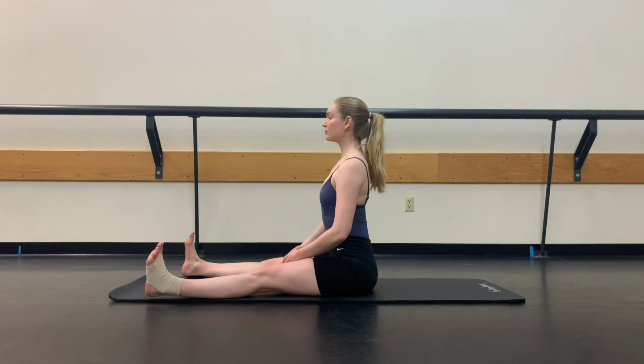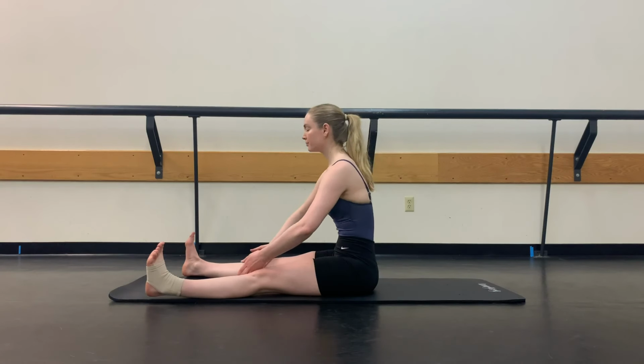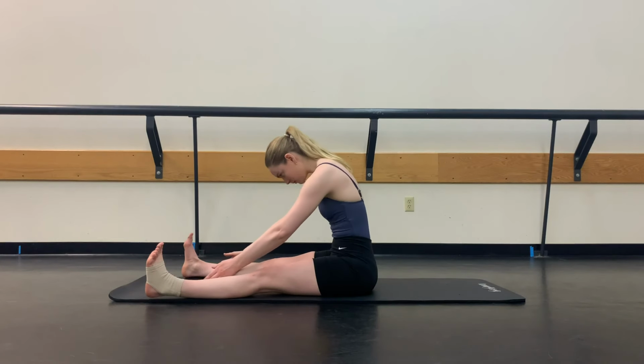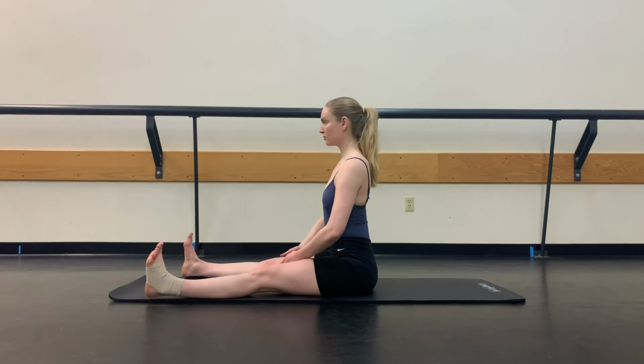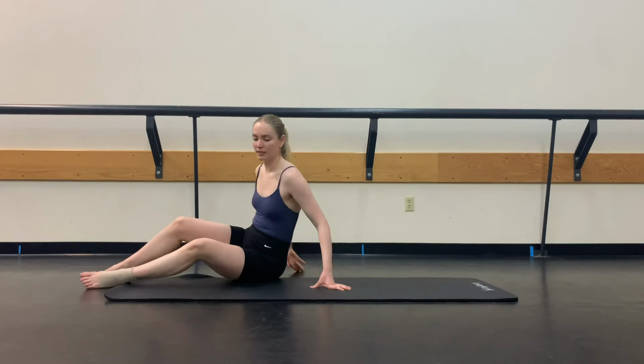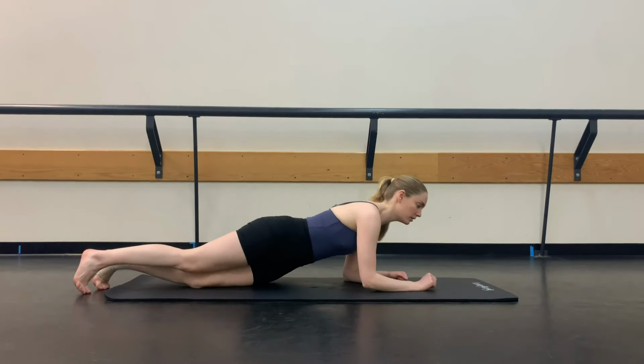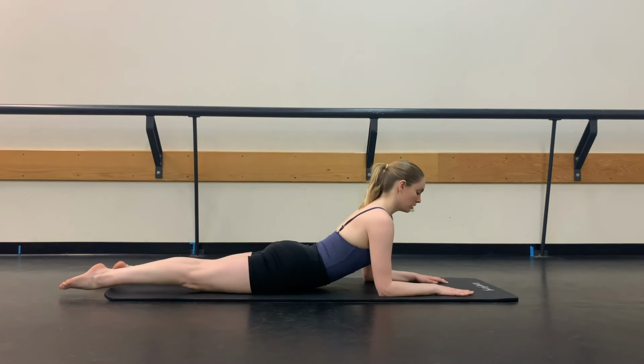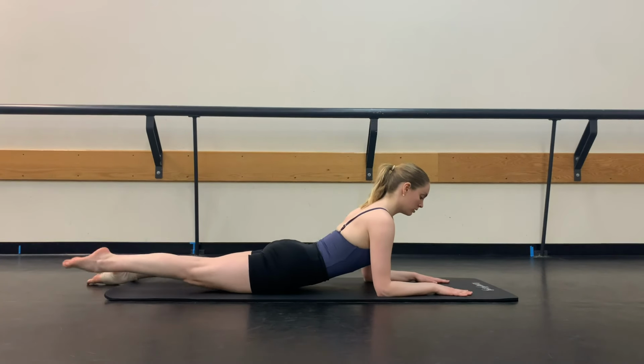Inhale, sit up nice and tall. And one more time, exhale, reach for the ankles. And restack. Okay, going right onto extension exercises. I'm gonna have you guys come onto your stomachs, right on the forearms. Then we're gonna go into single leg kick.